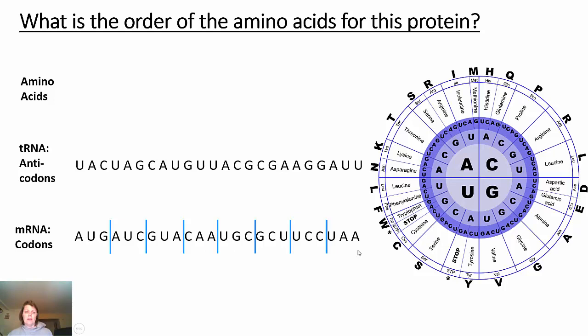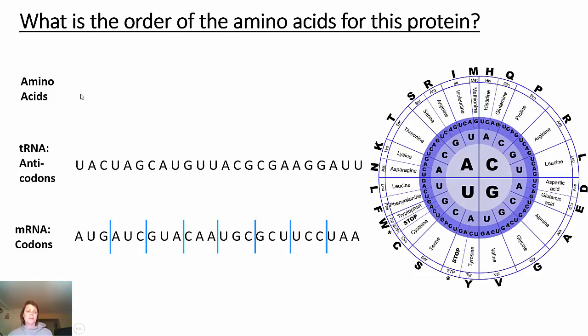Here are the codons. These would be the anticodons of the tRNA that would be carrying the amino acid, but I want you to make sure that you are looking at the mRNA, because the mRNA is what codes for the amino acids, okay? These are the ones that are just going to carry it. So go ahead and fill in your anticodons. A goes to U, U goes to A, G goes to C. That's your first anticodon, and then U, A, G, and so on.